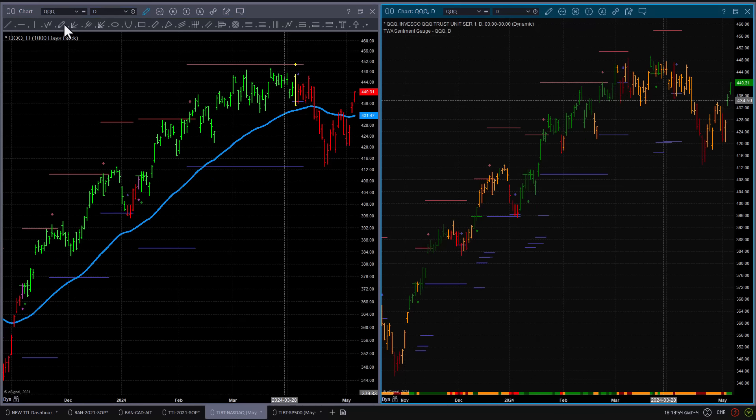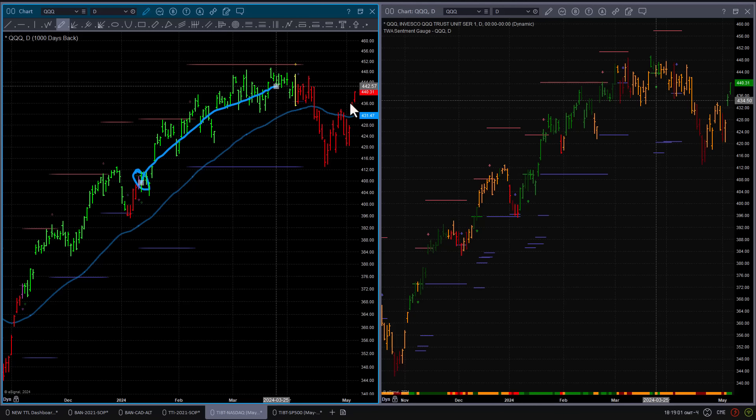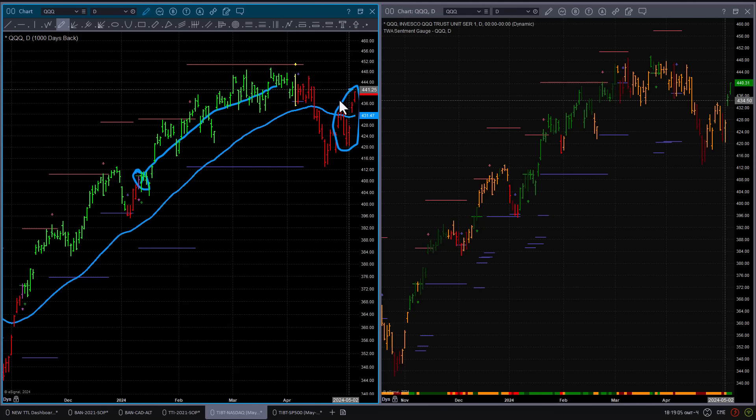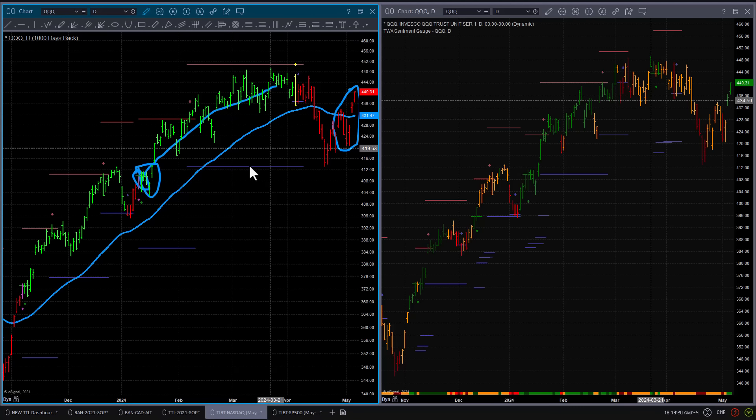The NASDAQ did throw an exit signal and then eventually got us back in, and then the market continued to go up to hit some more targets. So that's kind of where we are — a setup very similar to before. It'll be interesting to see how this market resets and if we do start to break and push to some new highs as we go into the elections. I don't put much weight into the elections and all that stuff — there are cycles at play. People swear the president's going to run the markets higher into elections. But all that conspiracy stuff is a great way to get really confused and second-guess yourself. Markets are close to potentially kicking back into a new buy signal and we could have another leg higher, which could be pretty exciting.